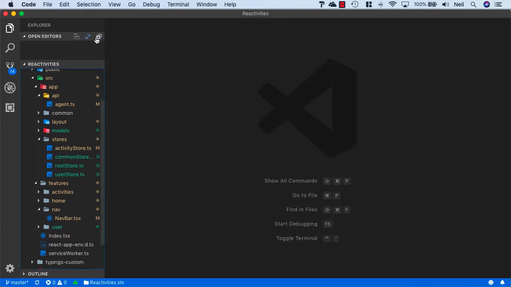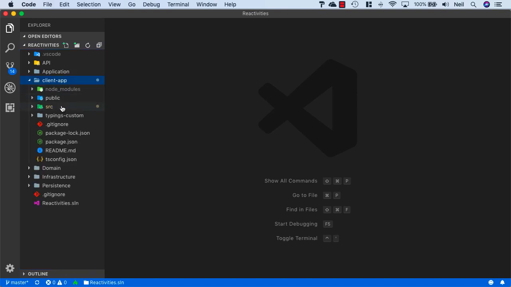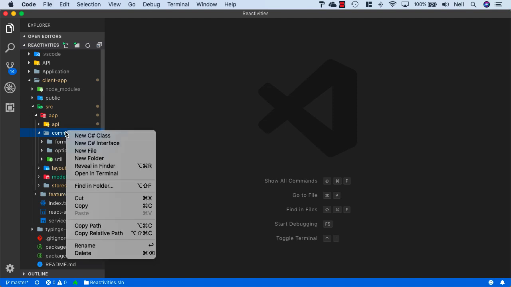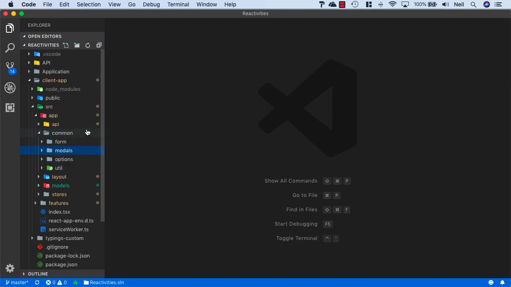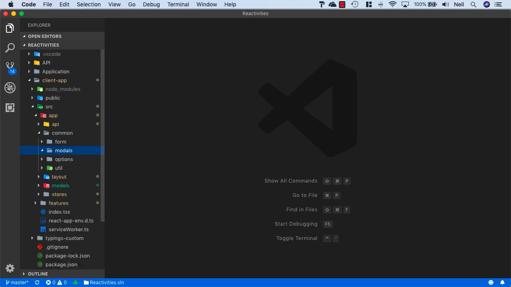So I'm just going to close down the open windows, and inside the client app, inside source, inside the app and common folder, I'm just going to create a new folder for modals. And inside here I'm going to create a new file, and I'm going to call this modal container.tsx.